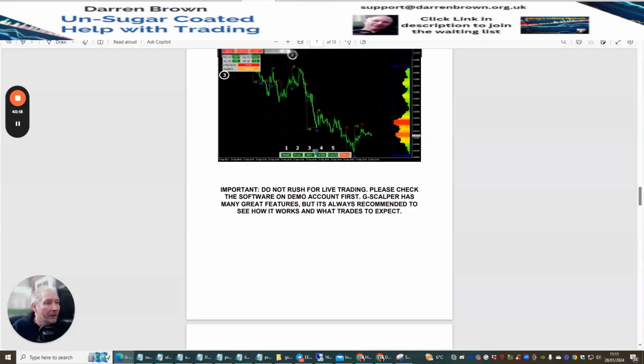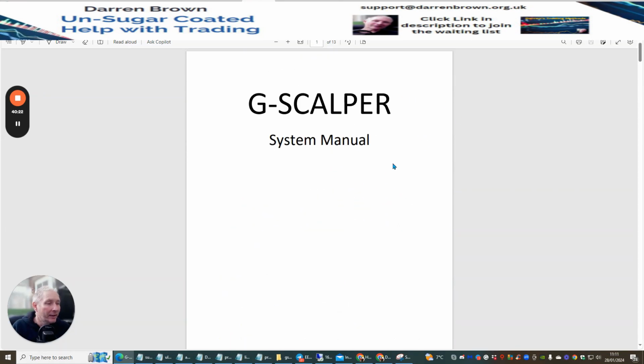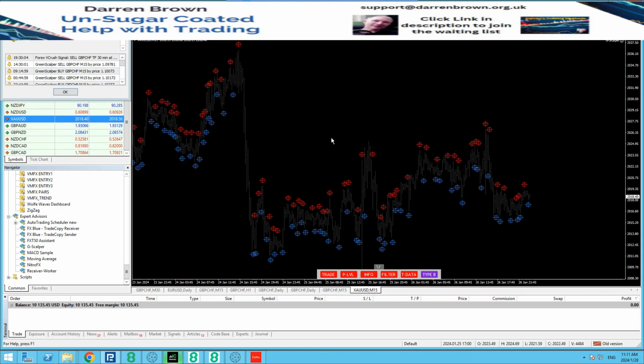Hopefully this is going to give you some really good information. You can see that the G Scalper is an incredible tool which can help you to start making money online. Okay, and you can see that it does give you lots and lots of signals which you want to back up. It's very, very important, because if you don't, then you could end up in trouble. Okay, so hopefully you enjoyed this video.